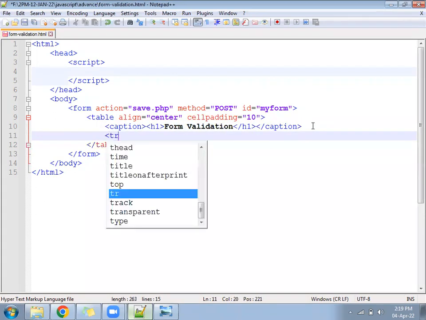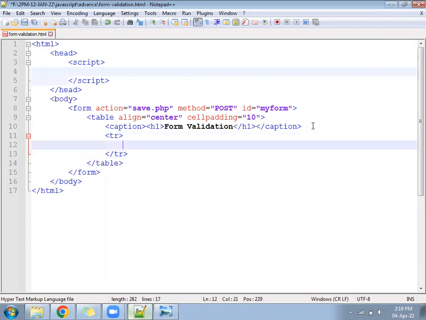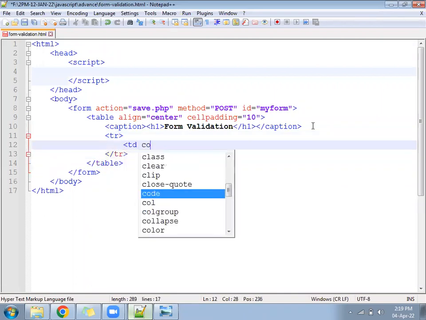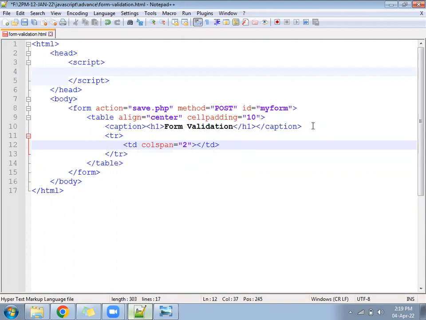You will write a TR. Under that TD we can follow and write colspan equal to 2. Colspan equal to 2.